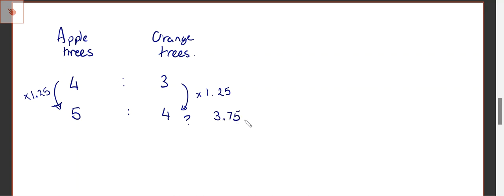What is 3 times 1.25? It is 3.75. Okay? This is not 4. So we can say these are not equivalent. And as a couple of you said, it kind of makes sense because 4 to 3, I don't know, it's just a feeling in my head. 4 to 3 feels like a bigger gap between the numbers than 5 to 4. And then 6 to 5 is an even smaller gap, you know?